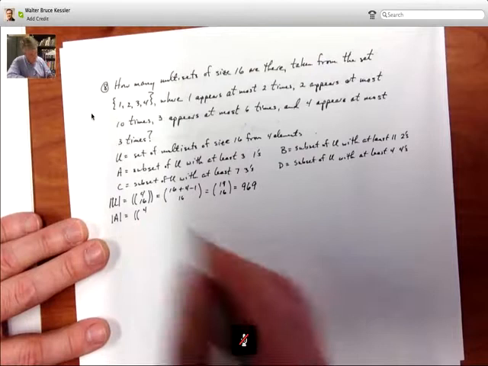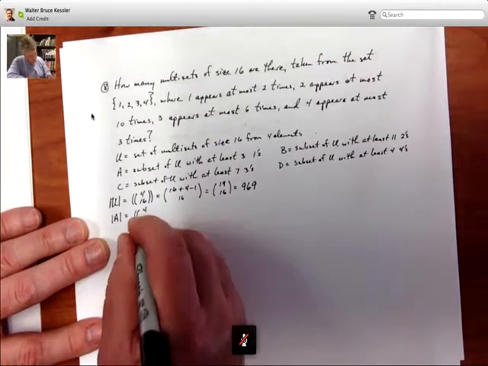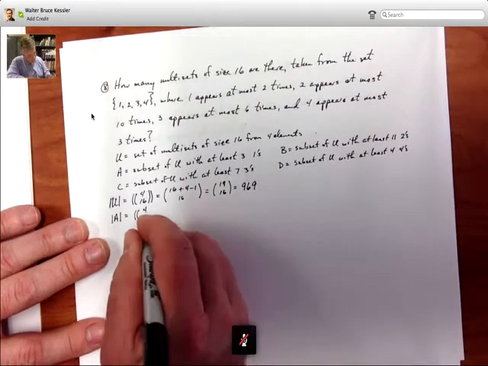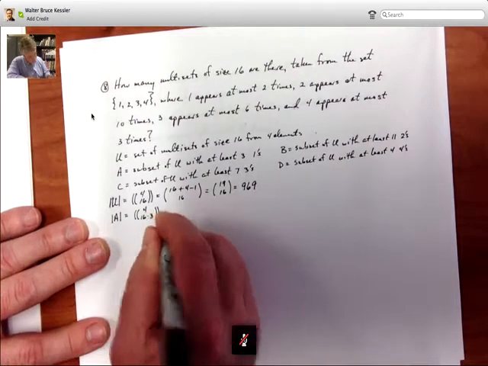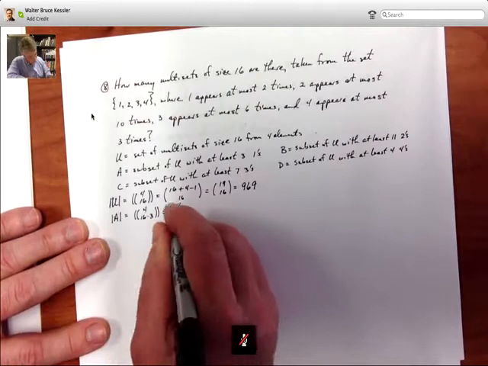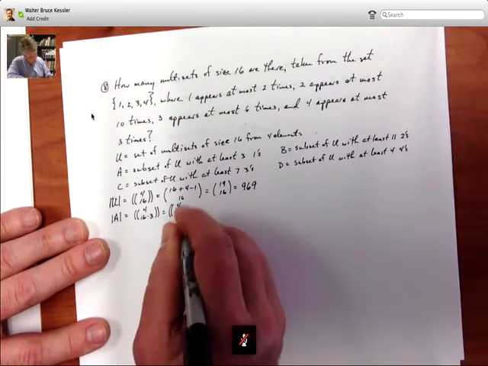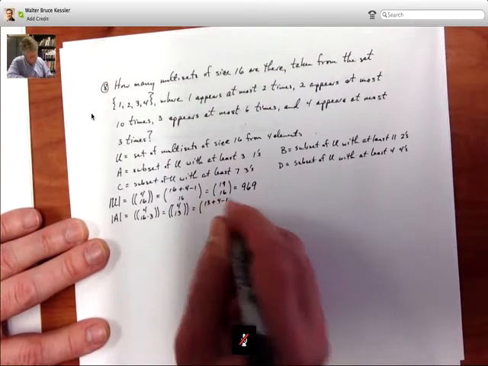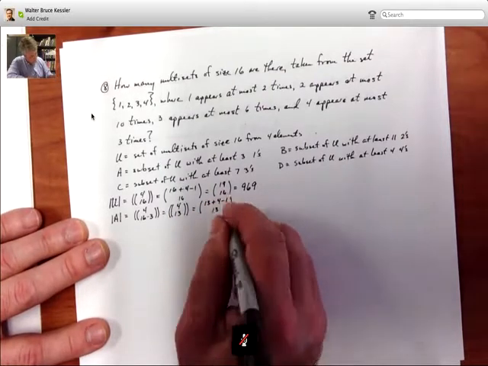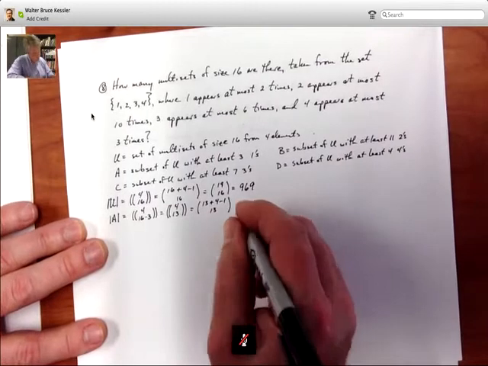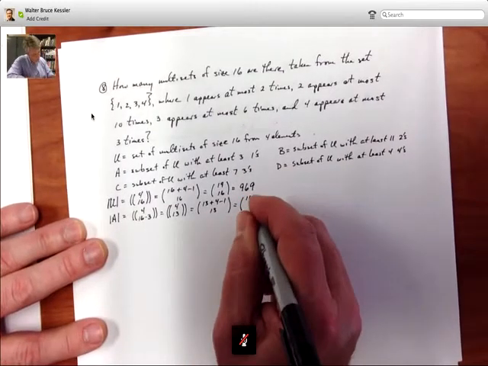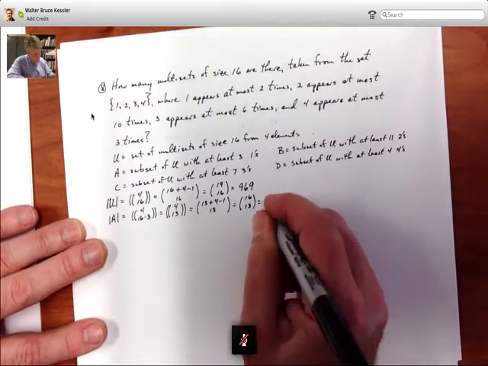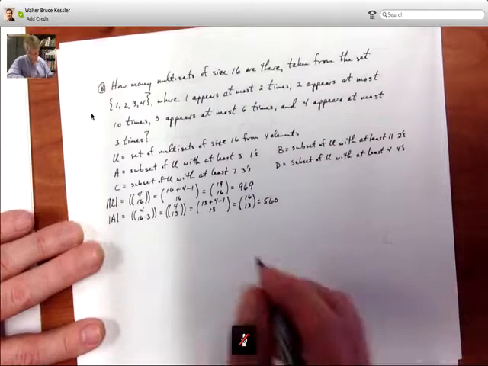Cardinality of A: 4 things to multi-choose from, and 16 is the size, but I want to put in at least 3 ones. So this is 4 multi-choose 13. That means 13 stars and 4 minus 1 bars, and then we're choosing locations for the 13 stars. So 16 choose 13, according to my calculations, is 560.